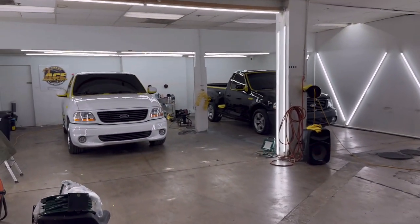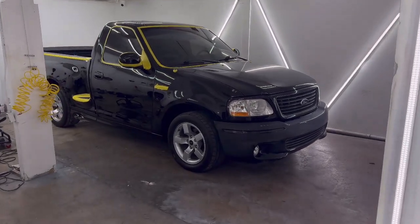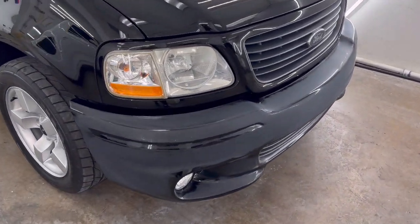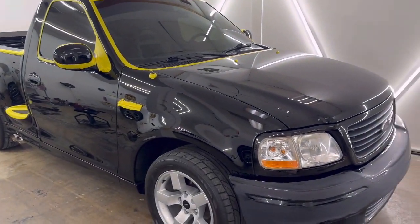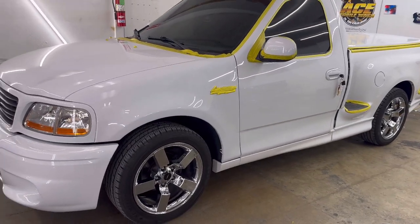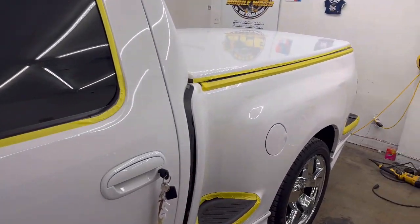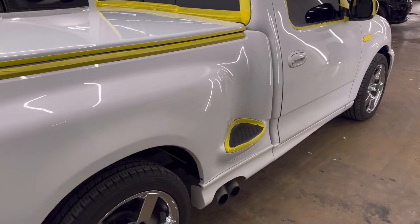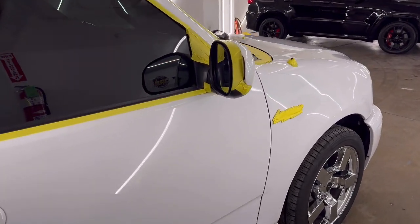We got the Lightning back-to-back. The white one is on its final steps and then the black one is on its starting point. This one — the front bumper got repainted, so he wanted to get rid of the orange peel just so everything matches up with the truck. Get rid of that orange peel, buff it out, and do a whole paint correction and ceramic coating. This one is on its last couple days — finishing up the paint correction hopefully today if not tomorrow, then we move on to the coating. You can tell this is the side he hasn't worked on — this other side you can definitely tell the difference.